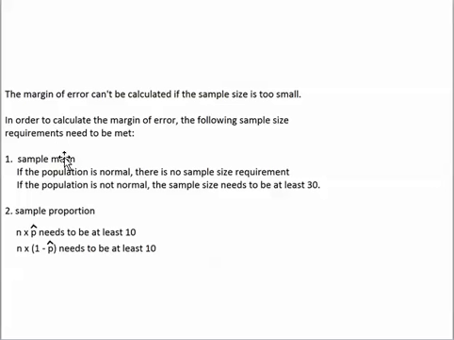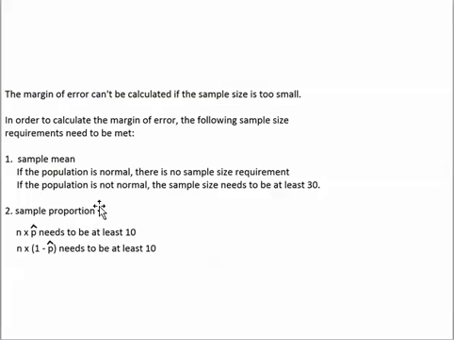If you're using a sample mean to estimate a population mean, and you want to calculate the margin of error, it either has to be that the population that you're sampling from is normal or bell-shaped, or if you know that the population is not normal, then you have to use a sample of at least 30 to calculate the margin of error. So if the population is normal, and it's known to be normal, there's no sample size requirement. You can always calculate the margin of error. But if the population you're sampling from is not normal, or if you're not sure if it's normal, then your sample size does have to be at least 30 to calculate the margin of error.